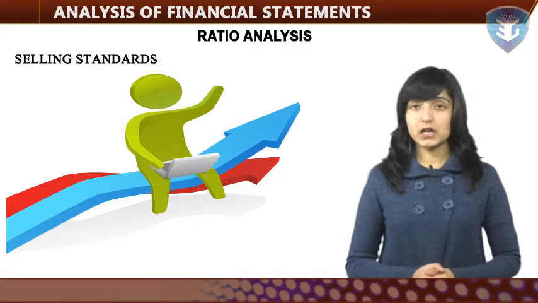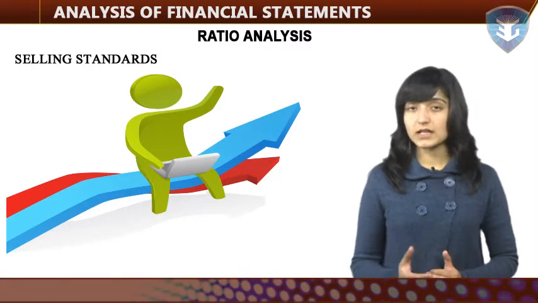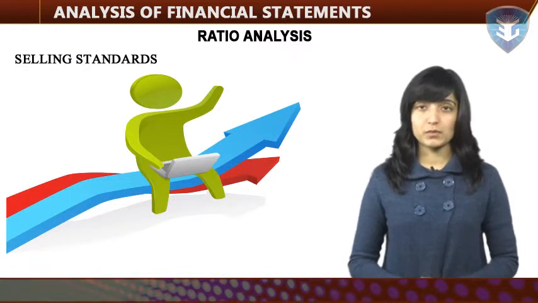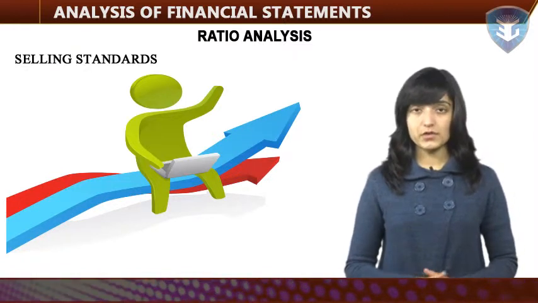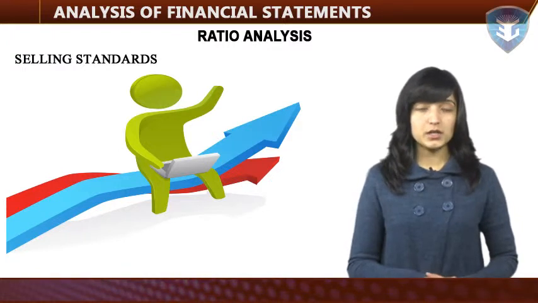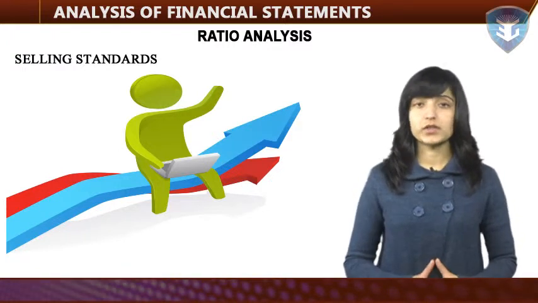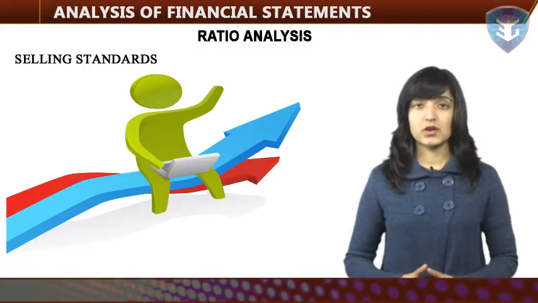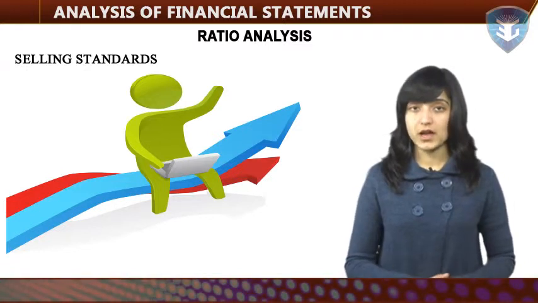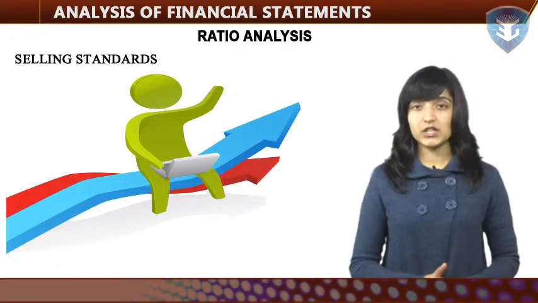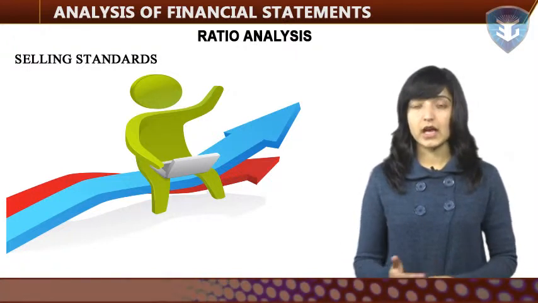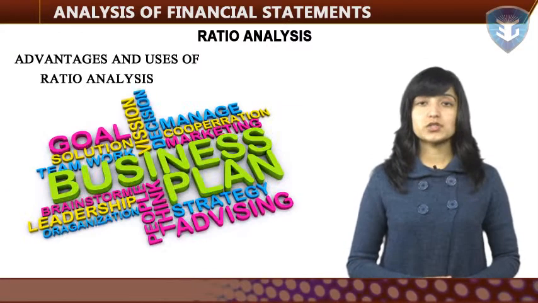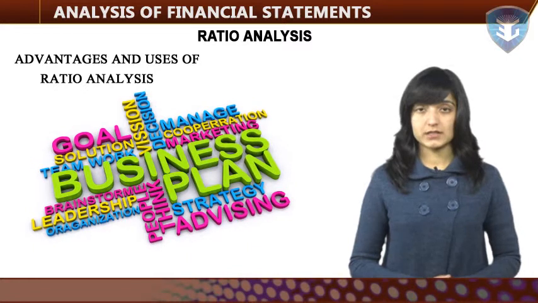Setting standards. Accounting ratios based on a desired level of activities can be set as standards for judging actual performance of a business. For example, if owners of a business aim at earning a profit of 25% of the capital, which is the prevailing rate of return in the industry, then this rate of 25% becomes the standard. The rate of profit of each year is compared with this standard, and the actual performance of the business can be judged easily. Advantages and uses of ratio analysis.